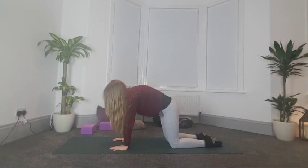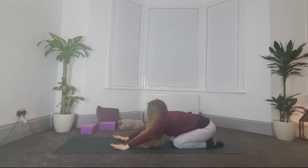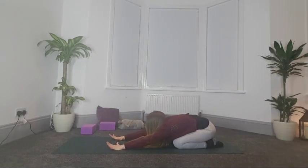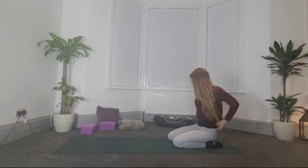Exhale, arch the back, tuck the tailbone and really push through your shoulder blades. Send your hips back. Stretch your arms out in front of you. And let's come back up into a seat.